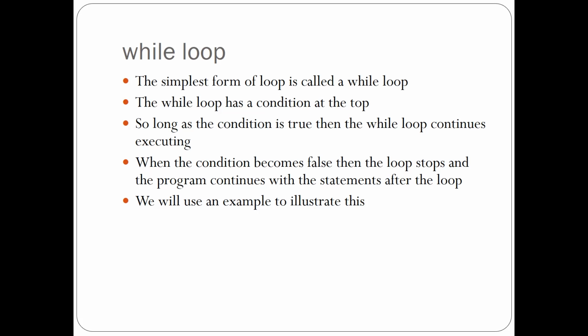So today we're going to look at the structure known as a while loop, and the while loop that we're going to look at today is what we call a precondition loop. Now, precondition means that the actual condition is at the beginning of the loop. There are types of loops known as post-condition loops, where the loop condition is at the bottom of the loop. We're not going to look at those in this particular lesson. We're just going to look at the while loop as a precondition loop.